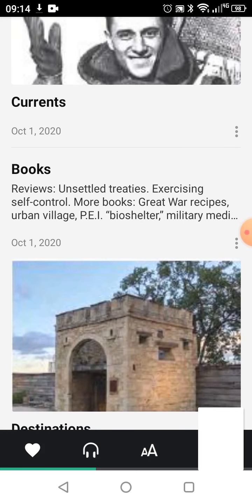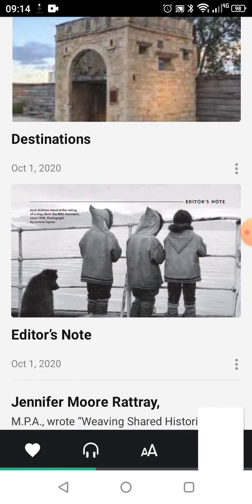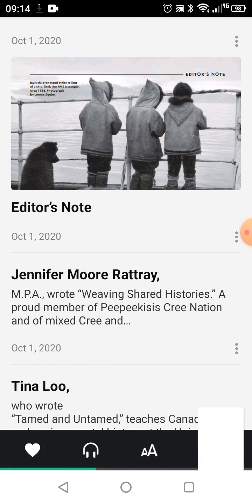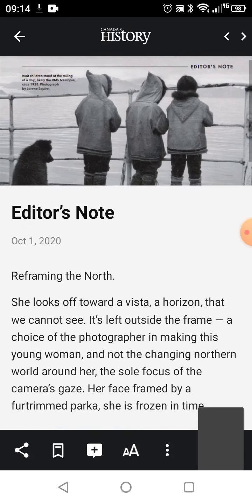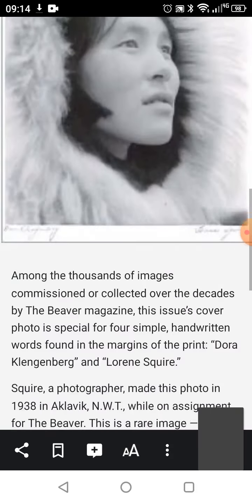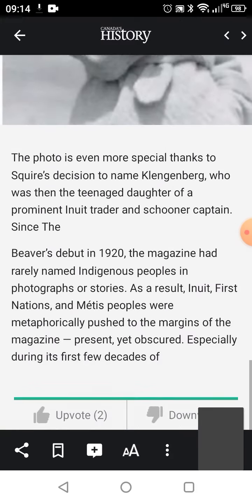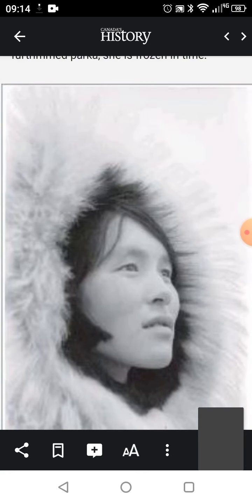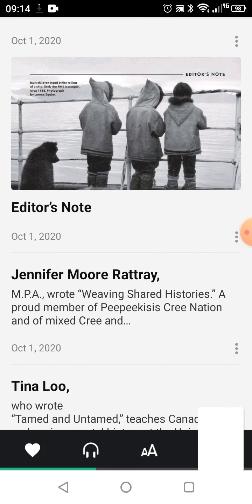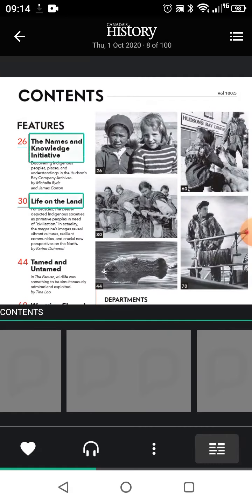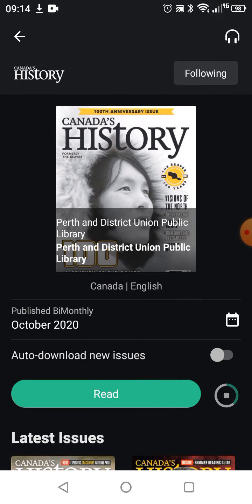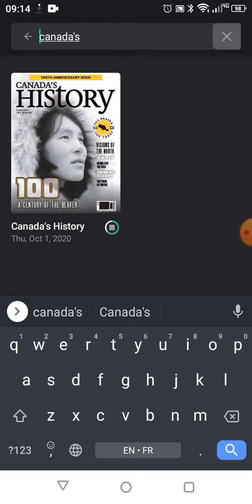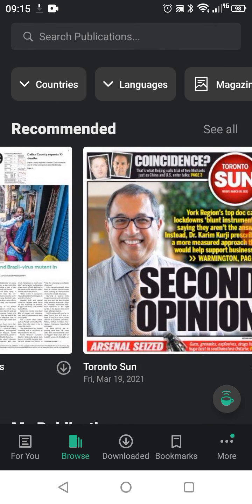That means I get little blurbs of each of the stories, and if I'm interested, I can simply tap and it will maximize the story for me. Perfect. So let's click the back arrow, and the back arrow, and the back arrow. So because I favorited that, it should show up on my home page.